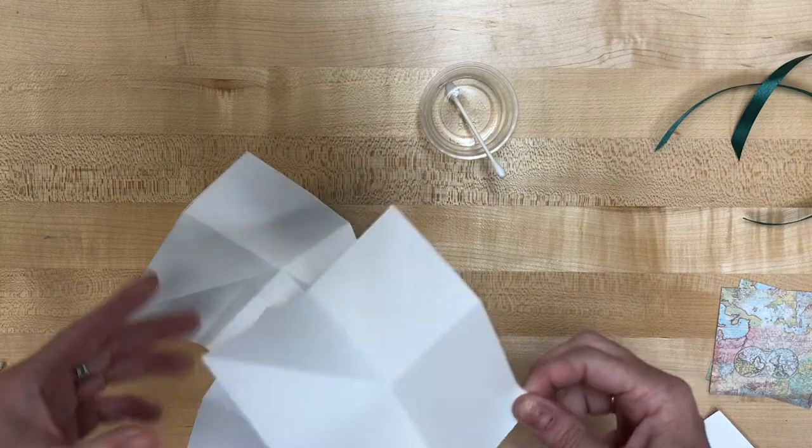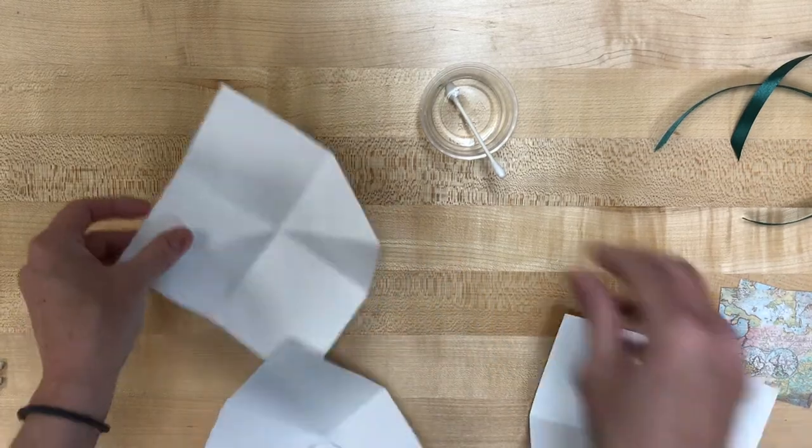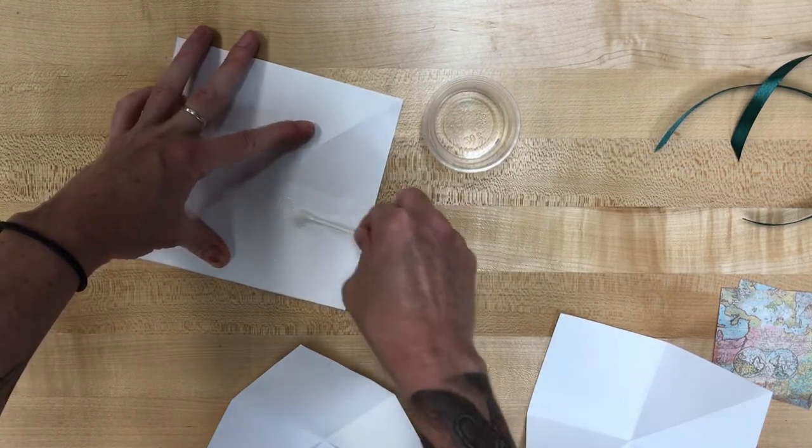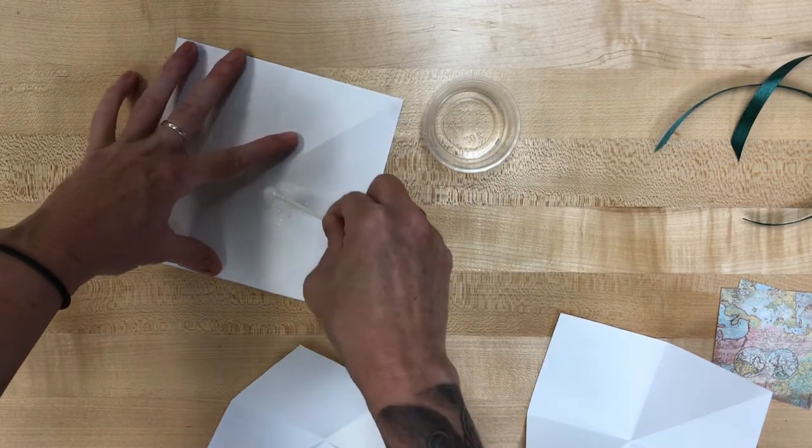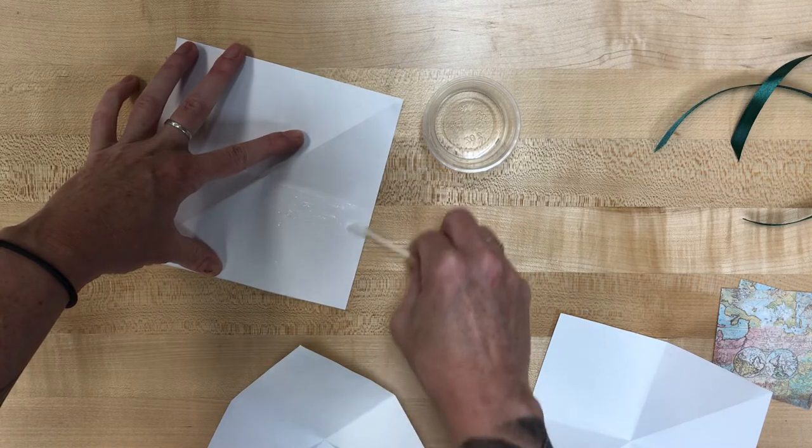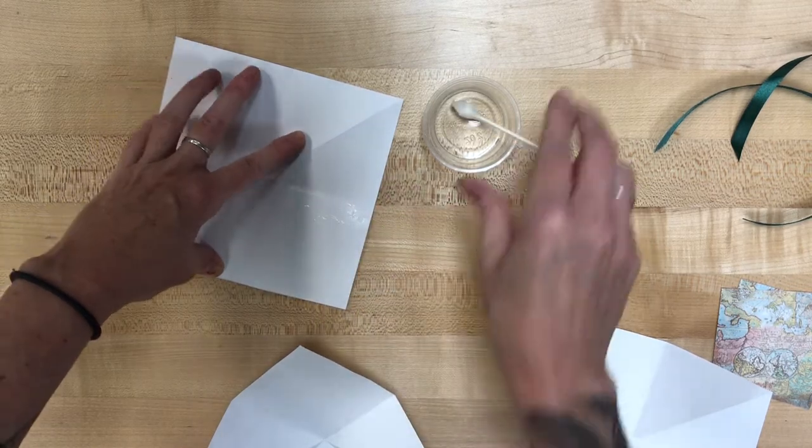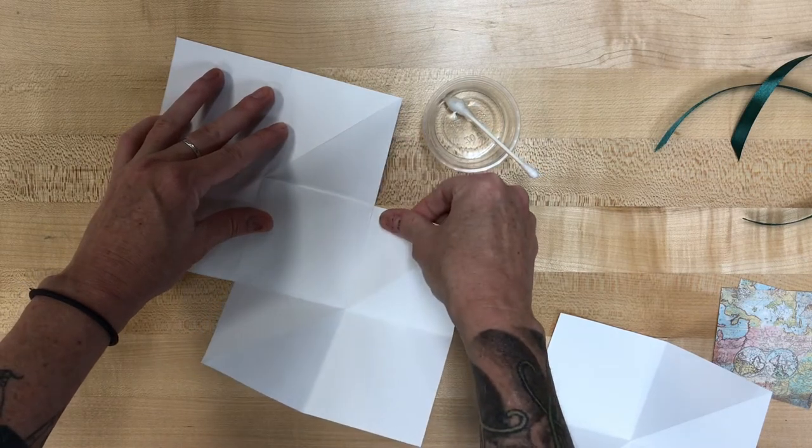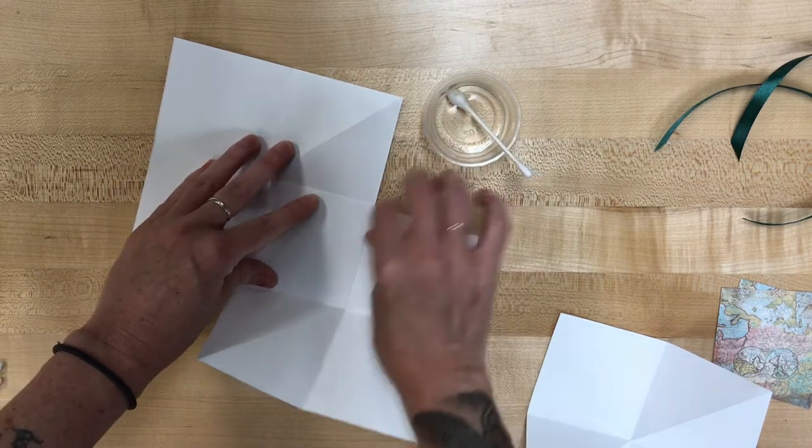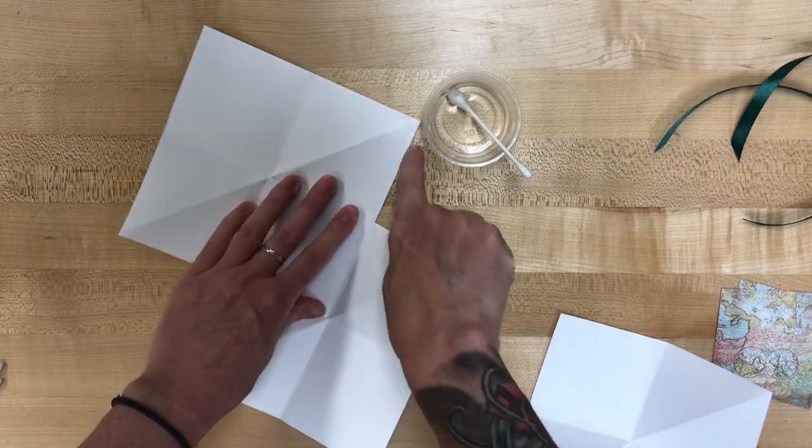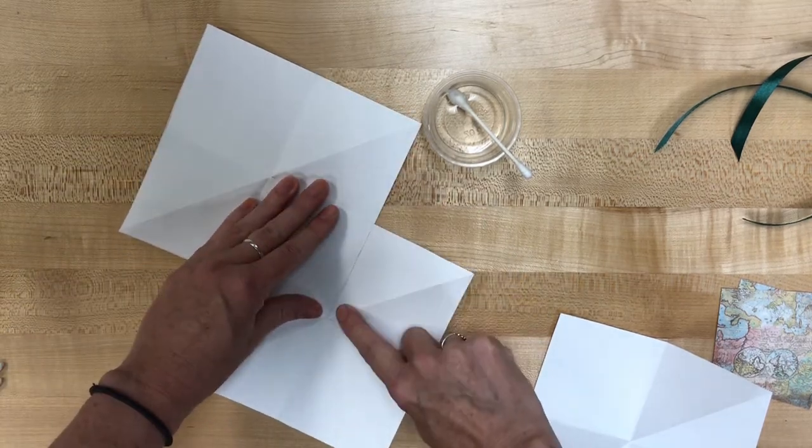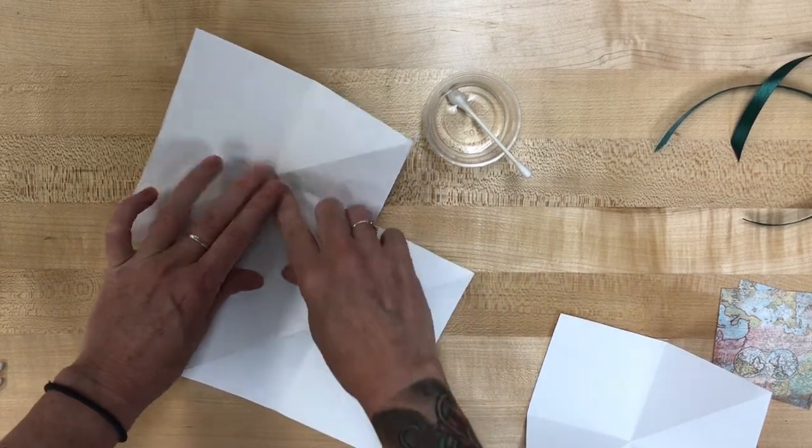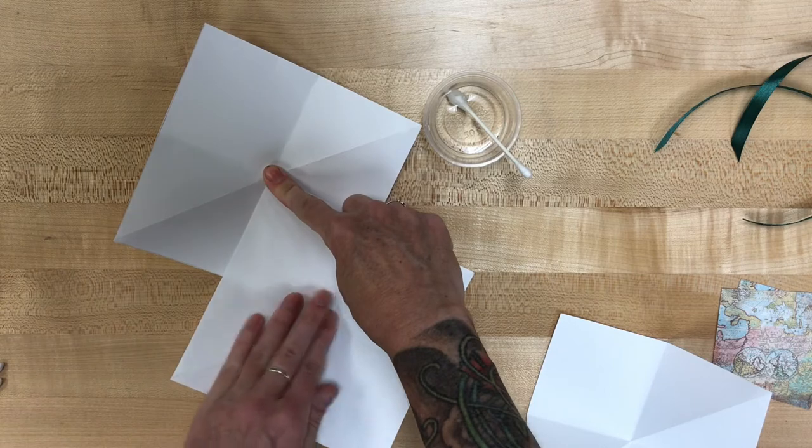You always want to make sure that those diagonal folds are to the left and to the right when you're gluing. Do not glue on those diagonal folds. Make sure the glue goes all the way to the edge of your square and you want enough that you know everything's gonna stick but not so much that you get weird wavy lines. You can always lay a book on these to flatten them out and you want to make sure that that outside edge and that fold line on the square are lined up because once we glue them all into place we're gonna fold it all together.